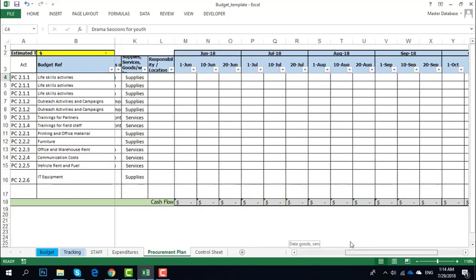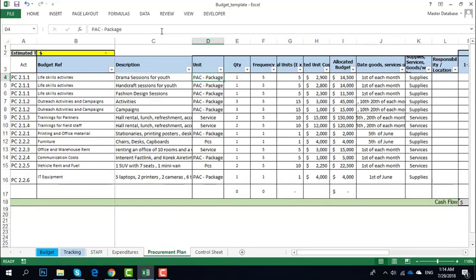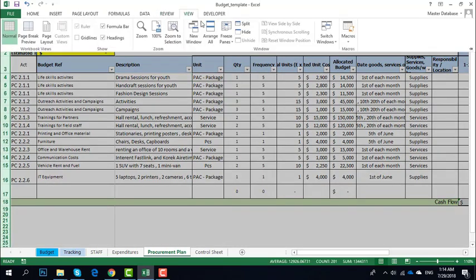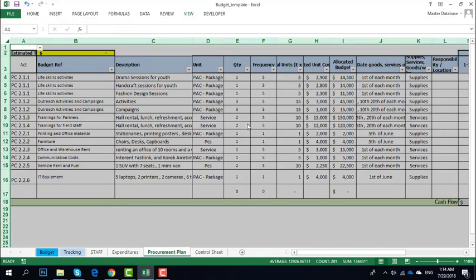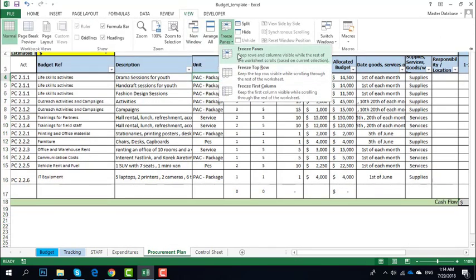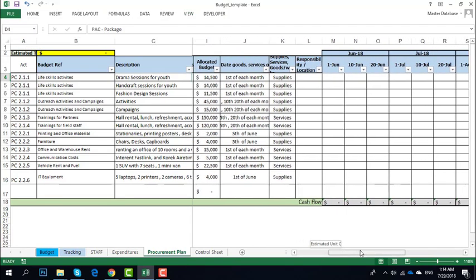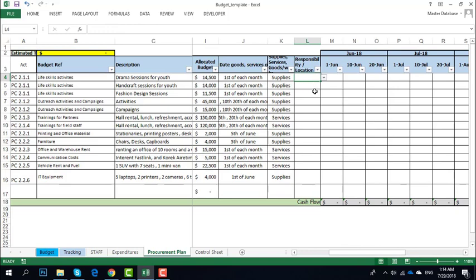Nice. Or I prefer to have it here. So I will select all of them and select unfreeze. Then I select one and select freeze.